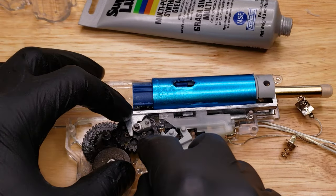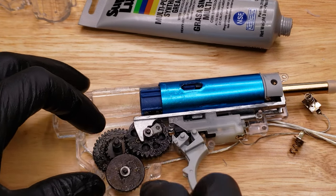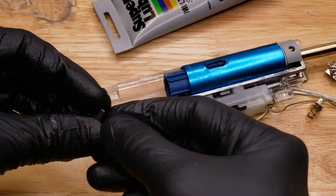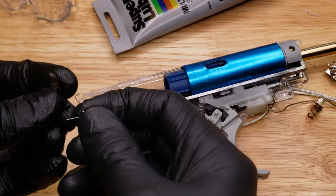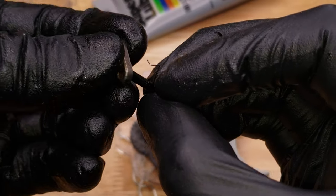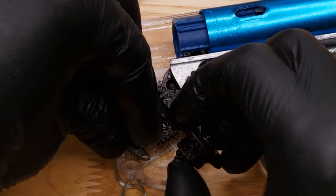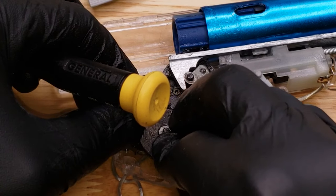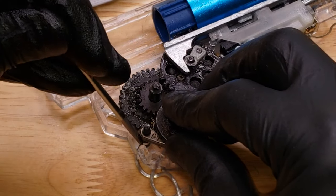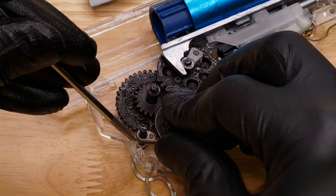Make sure that the tappet sits behind the sector gear right now. Put that sector clip up here so it doesn't get in the way of putting it back together and doesn't apply too much pressure. Now I believe the last thing we're missing is the anti-reverse latch. So use this metal ratchet pawl, put it over the original post, like this, and put it in the hole here. Bevel gear down. Then we're gonna take the spring from the ratchet pawl, the anti-reverse latch, and push the spring down there.